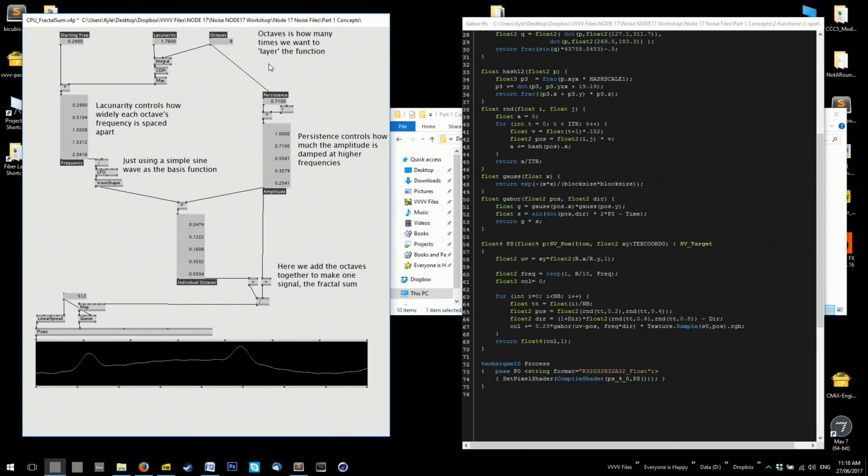Generally speaking, you'll have a lacunarity value somewhere around 2, and a persistence value somewhere like 0.8 or 0.9. It depends on what function you're using, but as a rough idea, this one's intended to make it bigger each time, and this one's intended to make it smaller. At the end here, we've got this spread of values where we've messed around with our frequency and our persistence, and all we're doing is making an average of them. The exact way that works will depend on your FBM function, so we'll look at a couple of different ones. That has some good results, and we've got some nodes in Field Trip that do that for you as well.